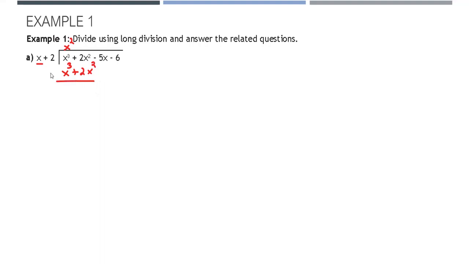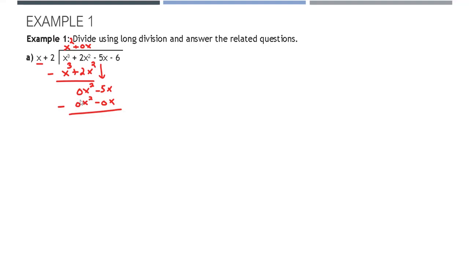And just like before, we're going to do a subtraction. So x cubed minus x cubed is 0. And that's what we're looking for. Here we also do get 2x squared minus 2x squared is also 0x squared. And just like when we were doing without variables, you just drag down the next term. So minus 5x. So we ask ourselves, x times what gets me 0x squared? Well, plus 0x. Now I'm going to use that as a placeholder. I understand that that's actually equal to 0. So then we go 0 times x is 0x squared. And then 0x times 2 is 0x as well.